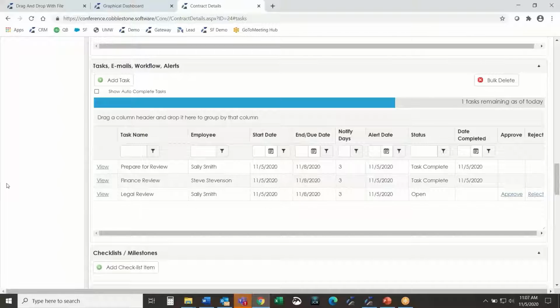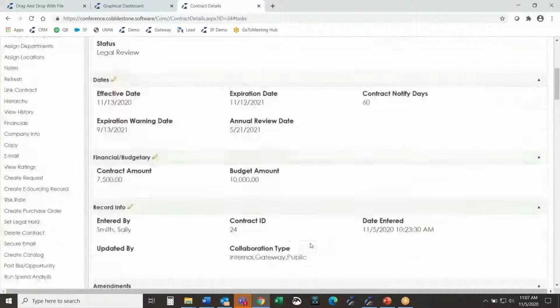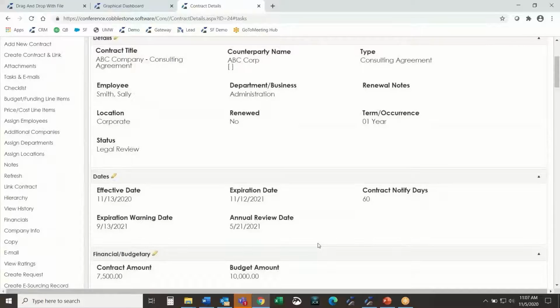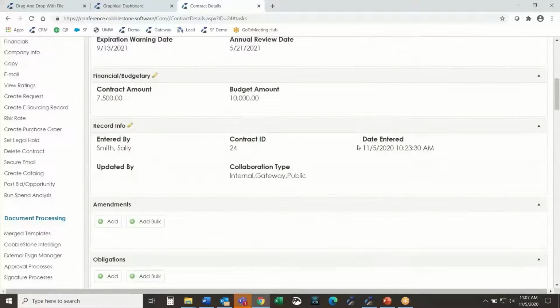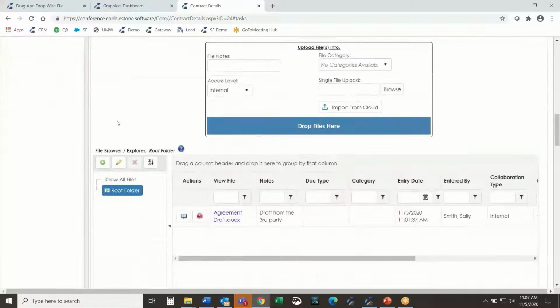So now Sally is going to get that calendar and email notification letting her know that a legal review is needed. She clicks on the link in the email, and then it's going to bring her directly to this page after she logs in. My status has once again automatically updated, now from finance to legal review, so I know what step of the process I'm in at all times. Of course, she's already familiar with this information because she was in here when she drafted that, but maybe she needs to propose some additional changes or red lines or whatever the case may be.